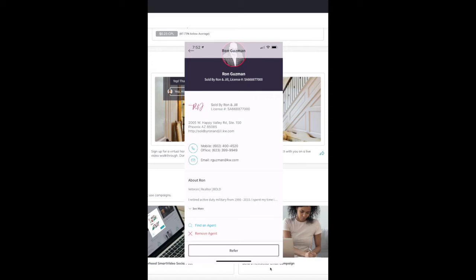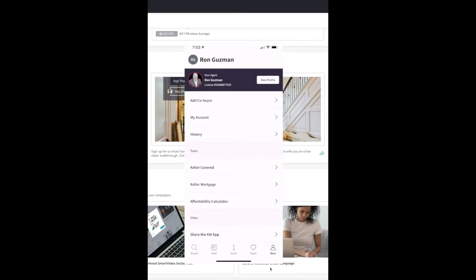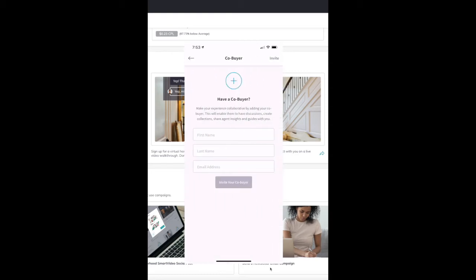If it's not you or they're looking for you, they could just look you up and add you as their agent. And on the back end, you will receive notification that someone registered and everything else. If your clients do the home buying process, you can add a co-buyer. Just add their information right there, and they'll be invited to all the searches and everything else.